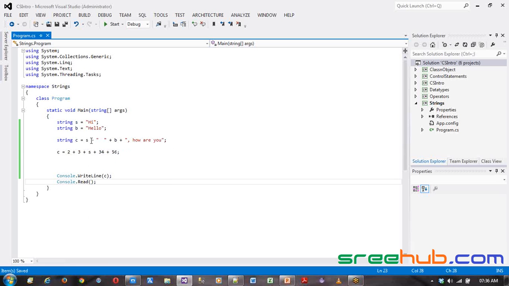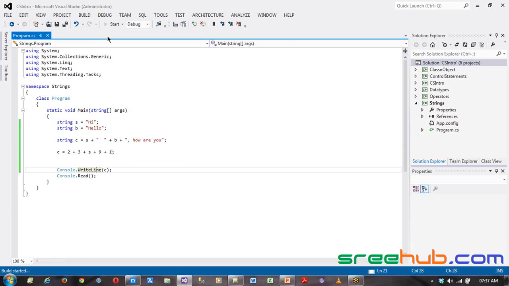Now I said you can use plus to concatenate strings, but here I'm concatenating the string and I also have numbers. What will be the output of this concatenation? You can see 2 plus 3 plus a string which is hi, and then plus 9 and plus 1, the simple ones.